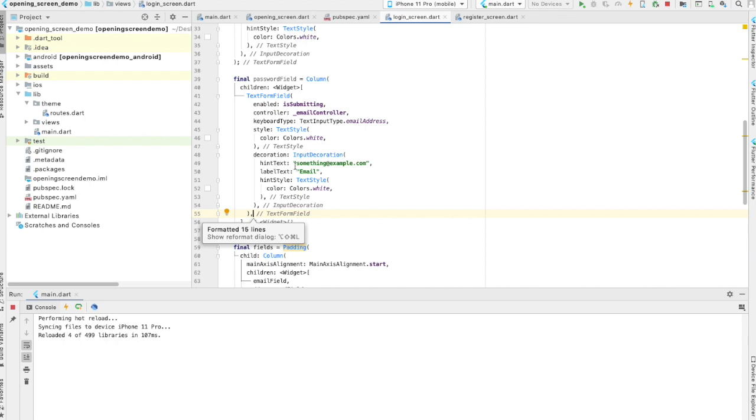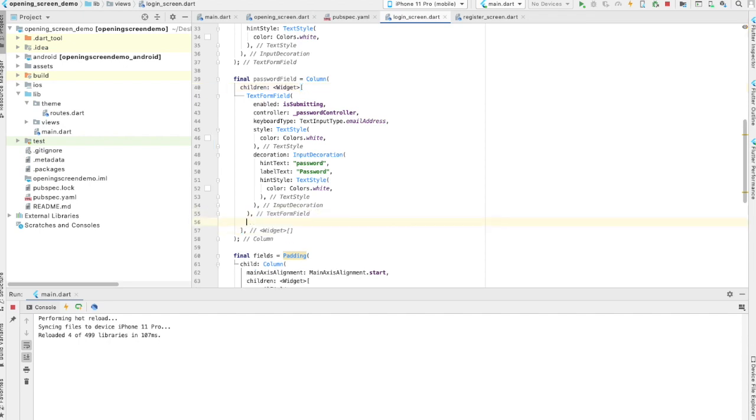Format it. And this one is going to be password. This one is going to be password. This will be password controller. Okay. Looking good.